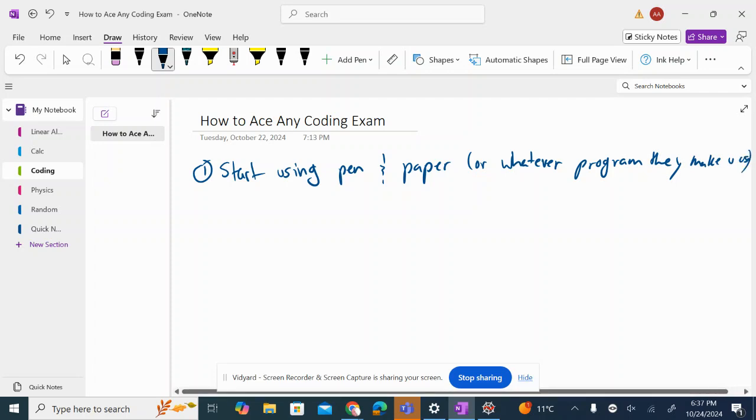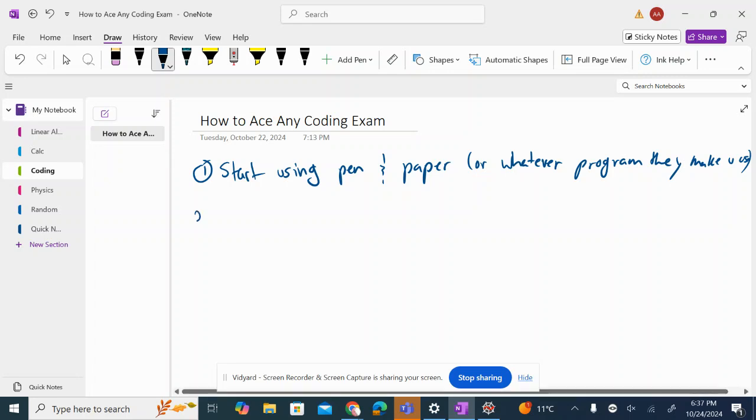Okay. And this is because when you go on pen and paper, especially if you have a pen and paper exam, you don't have the code catching your errors, telling you have a syntax error, telling you have this error, telling you have that error. That doesn't exist in pen and paper. It's just you writing your code, and then you check over your own code to see if you filled everything in. And this is where number 2 comes in.